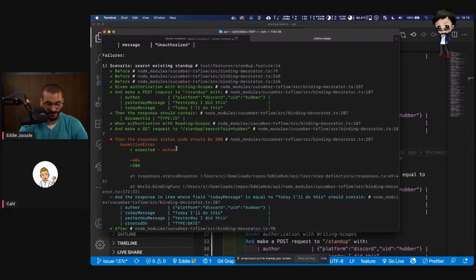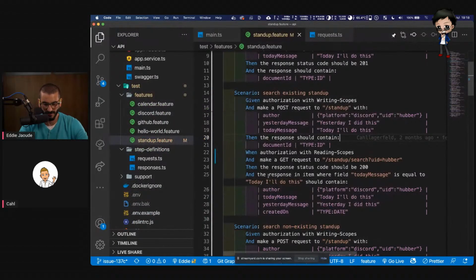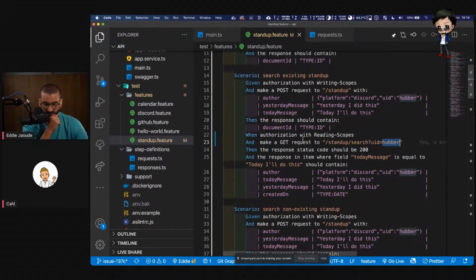Okay, so we're expecting a 200 but got a 404. Interesting. So for the search, it didn't find Hubber. Interesting. Why did that not work?